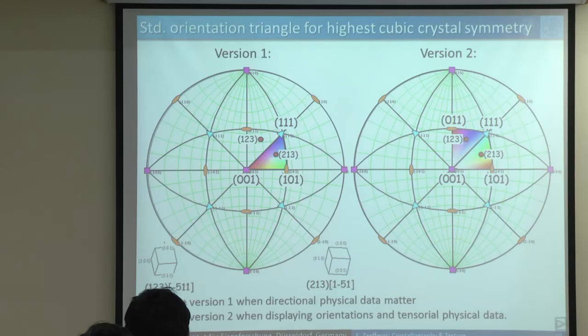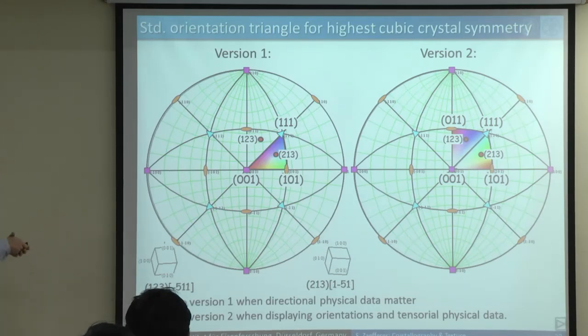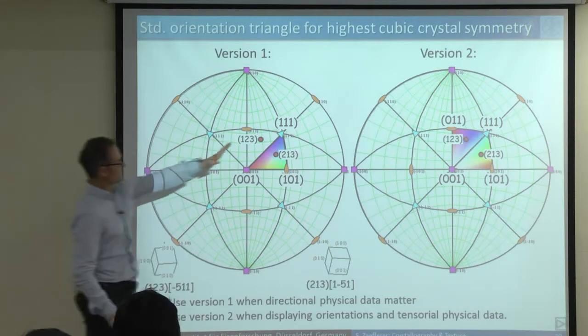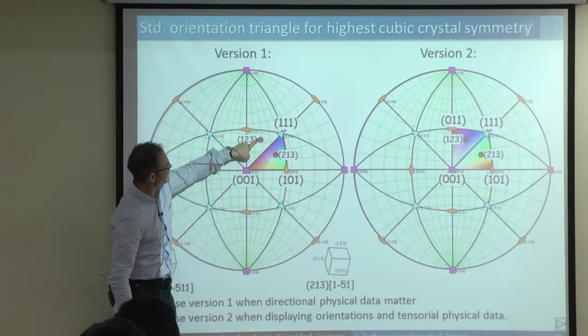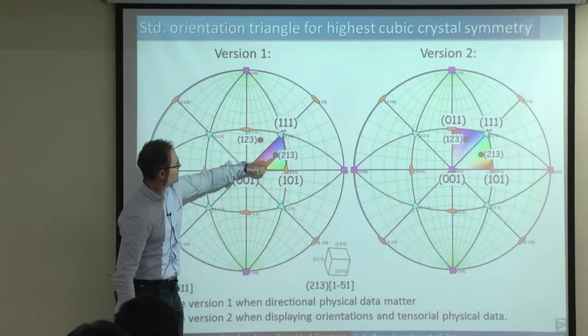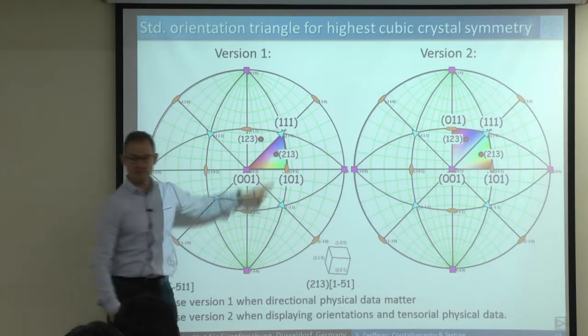I don't want to spend more time, but I just want to show you the graphics of that. This is the stereographic orientation triangle which we have used, and we assumed that there is in this rotational setup a mirror plane here. So if there is an orientation here, it will be mirror 1, 2, 3. It will be mirrored into 2, 1, 3. That will be the same.